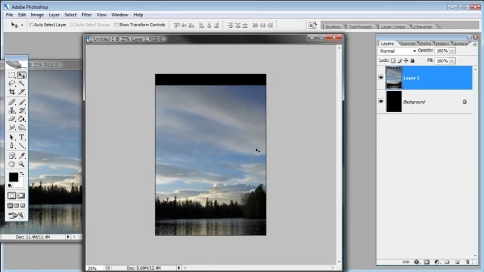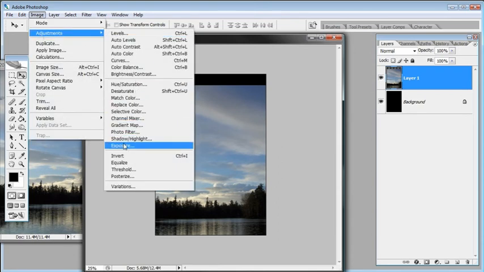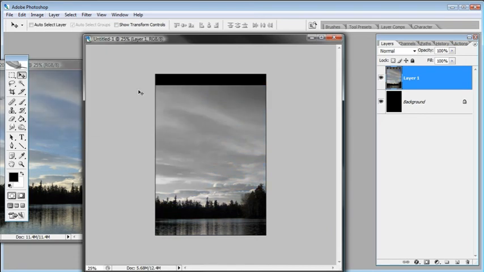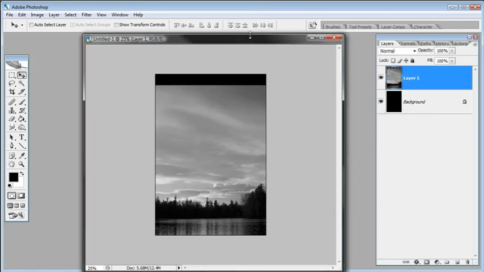That looks good. Now, we won't be using the color in this image, so let's just come up here to Image, Adjustments, and just select Desaturate, which is right here, to remove all the color, okay? And then we can come over here and just close this out. We no longer need this. And let's just give this layer a name. Or better yet, we'll just make this Clouds, because the lake part of this photo will not be featured in the poster. So we're going to call this Clouds.